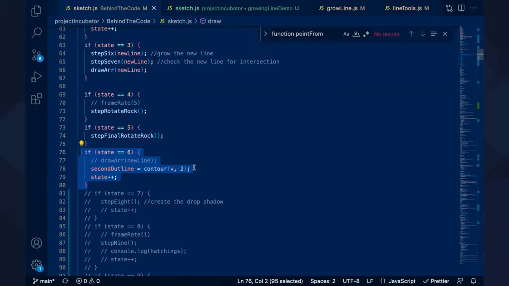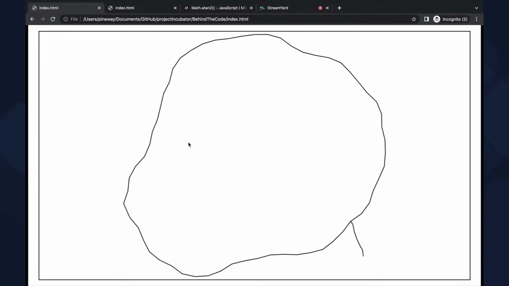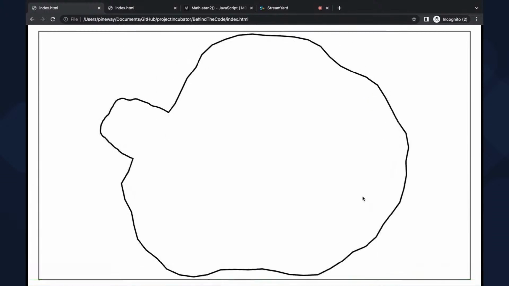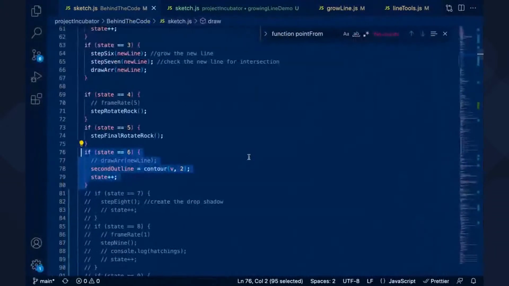This next step is mostly just for plotting purposes. What I'm doing is adding a second outline to the rock. So after the rotation happens and it finds its configuration, I basically add a second outline. It makes it thicker, and then whenever it gets plotted, because remember this work is all for plotting, it makes it just a little bolder, and it looks much nicer.